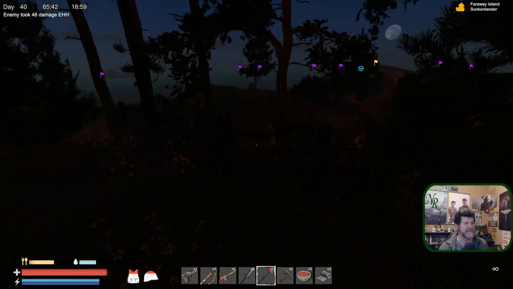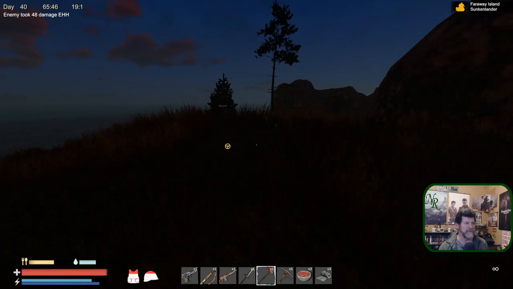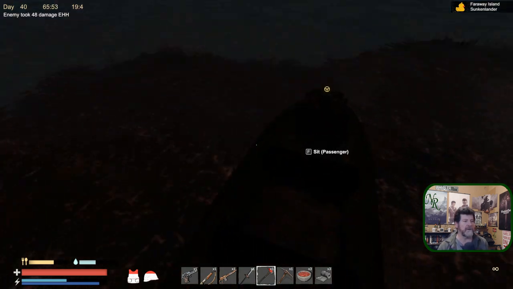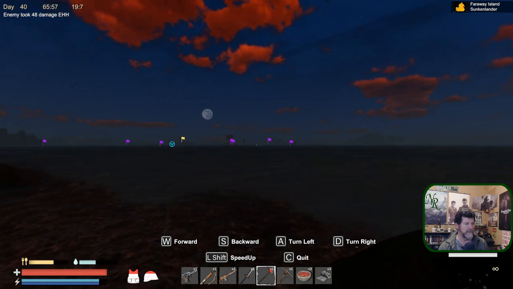Okay, let's call this done and get out of here. Boat is this way. We got to come back for all the ore anyway. So Faraway Island is mostly done. Stay dry. Good. Drive and go. That way? That way.